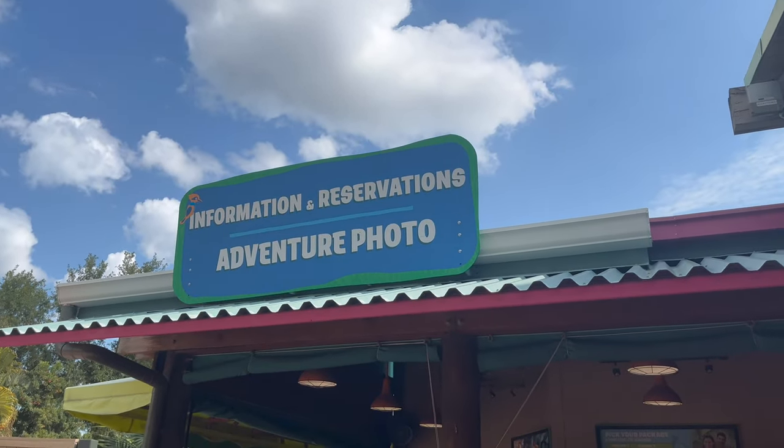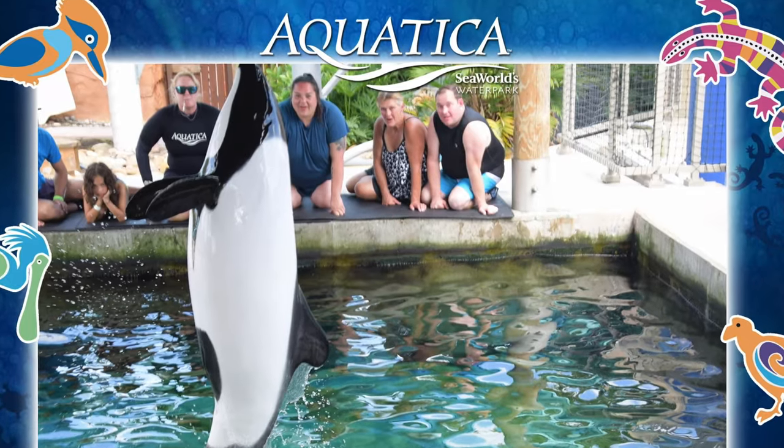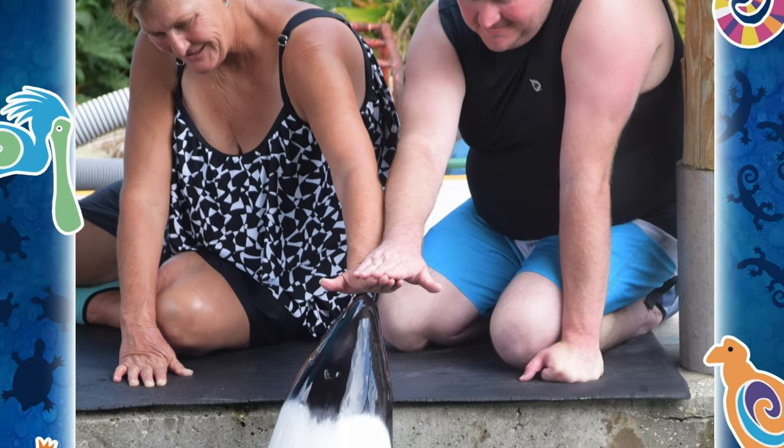After the dolphin experience, you come over to the front of the park where there's an information and reservation area to see your photos — we're checking those out right now. The dolphin experience was really cool, we enjoyed it. If you come to Aquatica I suggest it — it's educational, you get to interact with and touch the dolphins. Our trainer was really sweet. There are three different dolphins; I liked Juan, he had a lot of personality and they are very smart.